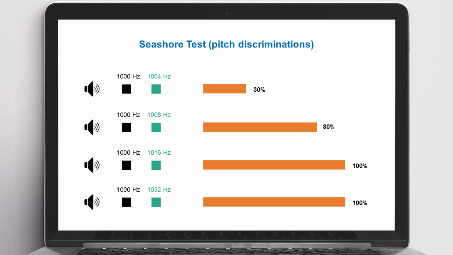Note that in the Seashore test, the participant is fully focused on listening to the audio stimuli. In contrast, when recording the mismatch negativity, his attention is diverted from this task. As we can see, our participant showed a fairly good ability to differentiate between tones when they differed from the standard at 16 and 32 Hz, and had difficulty when the difference between the standard and deviant stimuli was minimal. We wonder if the brain response would be different when listening to the same stimuli in our study.